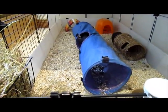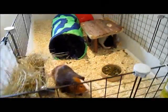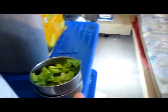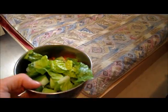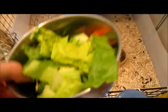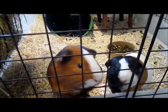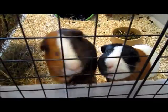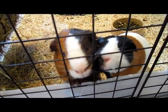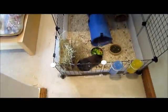What is going on with you piggies? They're all getting very excited, aren't you? Okay, alright. I'll just give them their veggies and then I'll move on to the real purpose of this video. So here we go, got their little bowls by here. Today they've got lettuce, carrot, cucumber and celery. Oh, and some green beans as well. So just pop this down for these two. There you go. Oh, you're greedy, aren't you, you two? You two are a naughty little pair. These two are gorgeous. I've got to say, you are cute, aren't you? You're naughty, but you're cute. Okay then. Here you go. So, there we go. Happy, greedy, fat piggies.